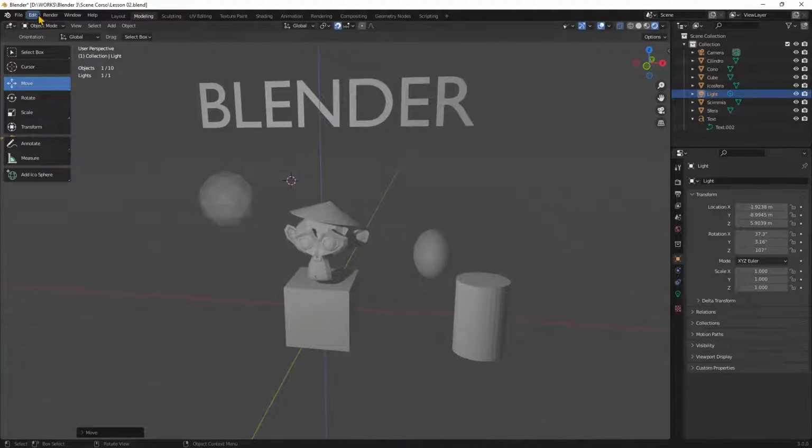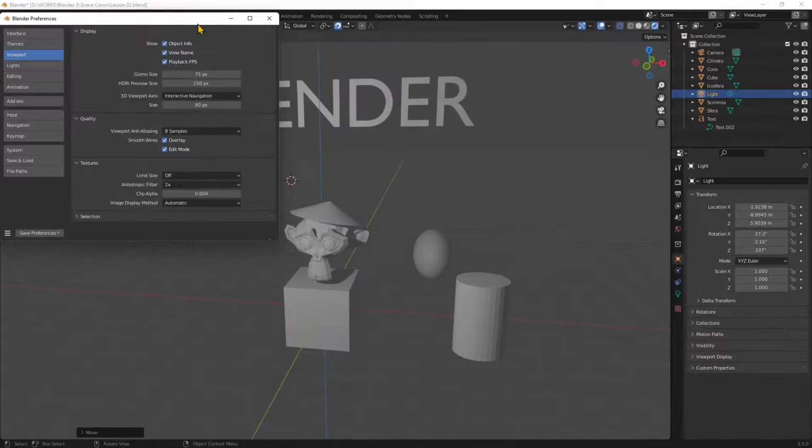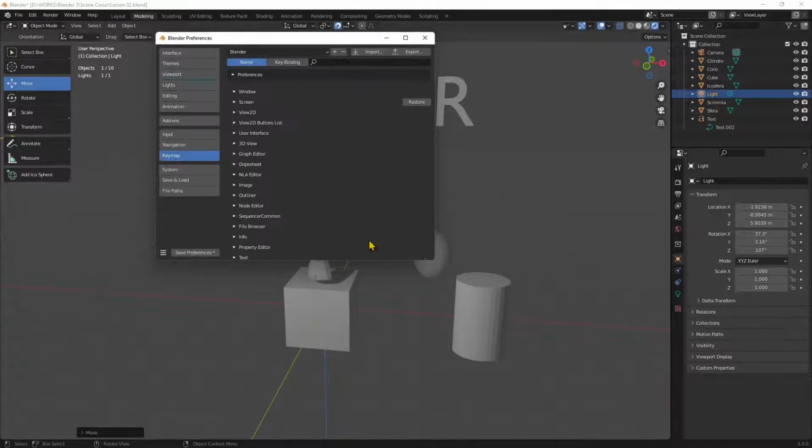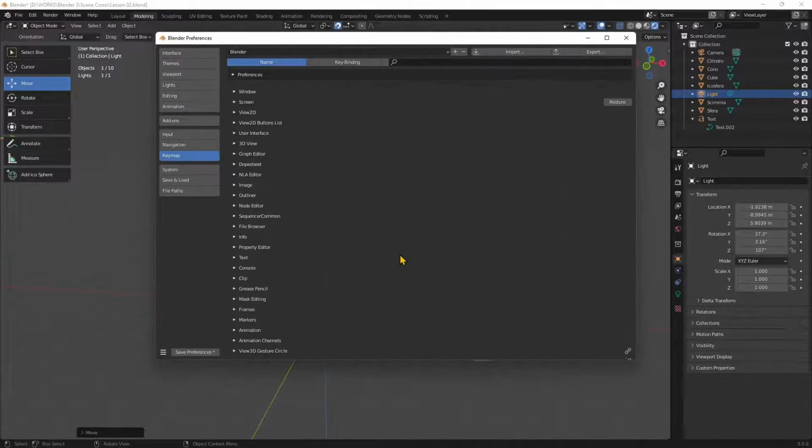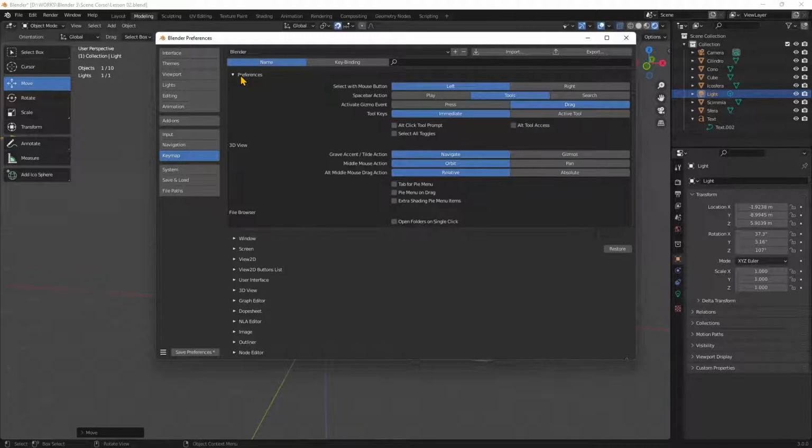Another thing I want to show you is if I go back here to the preferences and the key map, you also have some extra options here at the top, called preference. So you can change the action of the mouse or of the spacebar. By default, it's set on play, but this is useful when you do animation. You can also change it and use it for different tools. So if you set here tools instead of play, this is how you're going to use the spacebar now.